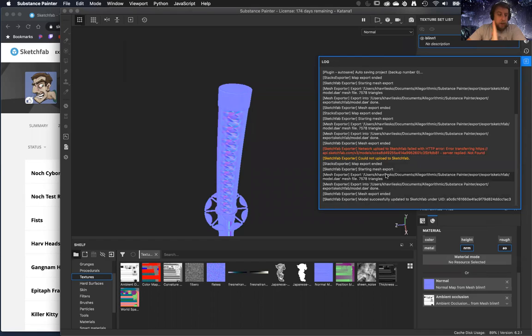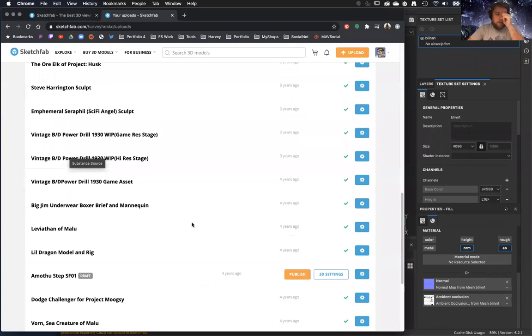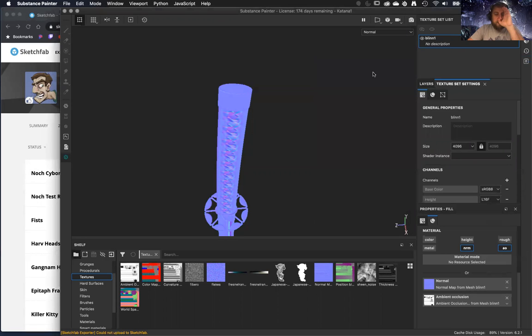So maybe, I don't know if it was my model, or me changing my settings, or getting out of Sketchfab. Once again though, sometimes I think that happens where you have to log out of Sketchfab and come back into it, or just stay out of Sketchfab while you upload to Sketchfab. That way there isn't any interference between those two models, okay? So that is something I would say try to stay away from, having your stuff loaded up while you're in there. I'm gonna let this thing kind of sit like this.